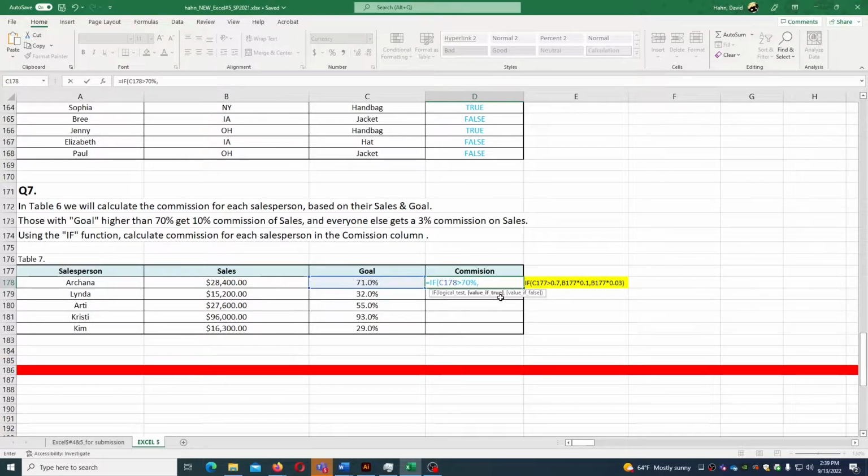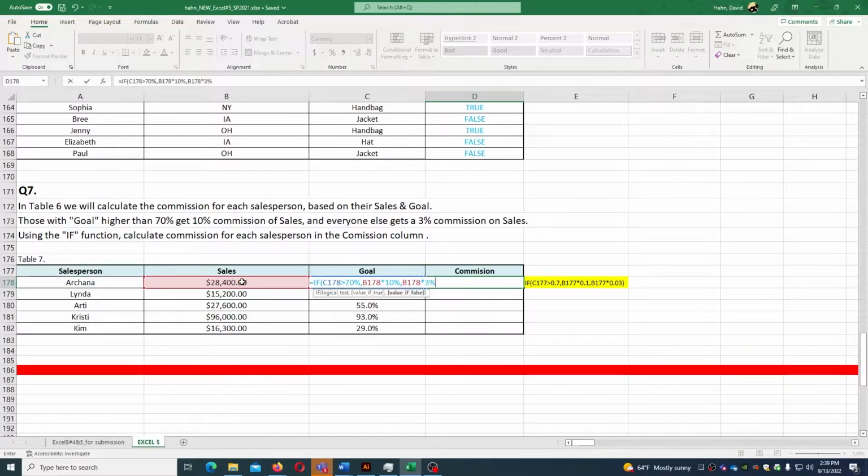So if the first statement is true, then we're going to take this cell and multiply it by 10%. Comma. If it's not true, we'll take this cell again and multiply it by 3%, 0.03 or 3%.